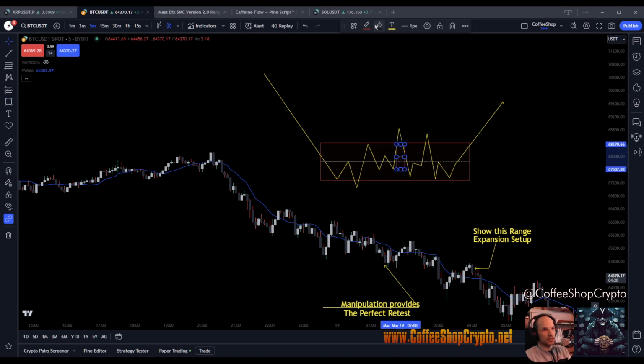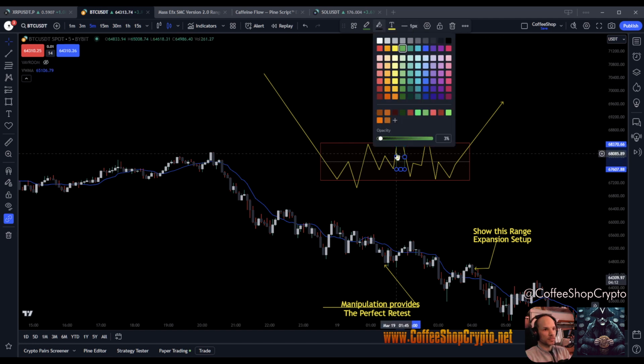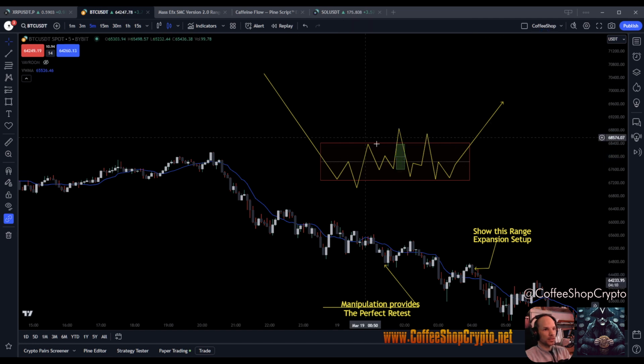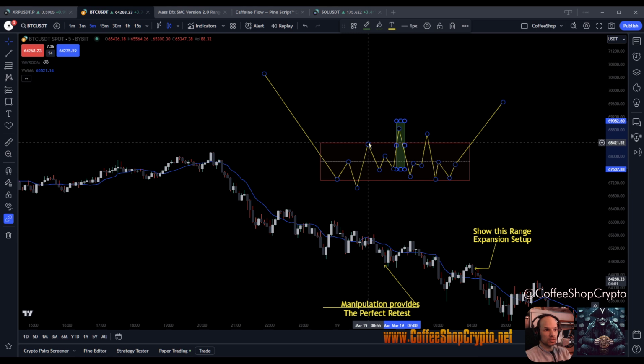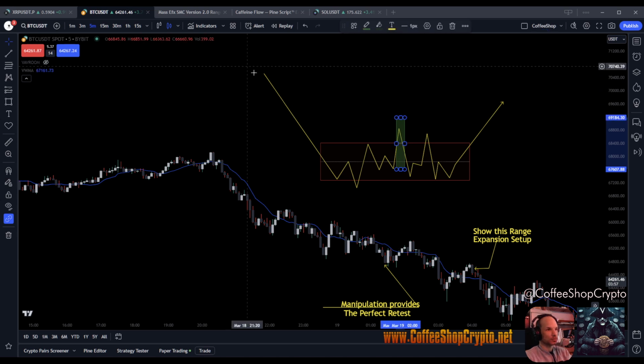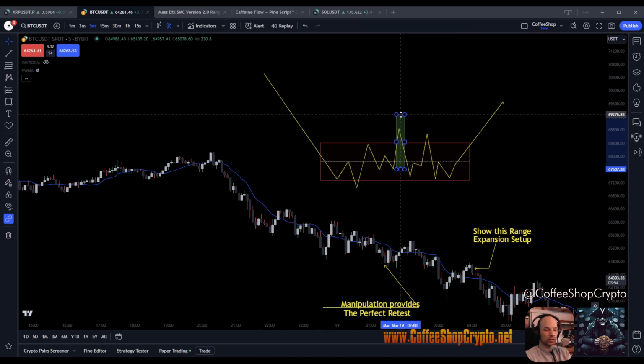Let's color this like a green candle because it's a green candle. We'll make it a green candle. All right, so you get a candle, and it forms in this range. And it's moving up and it's moving up. And then all of a sudden, people are like, oh great, I broke this high. And they start trading long. And they look for some other place to exit their trade. But then all of a sudden, the price immediately starts pulling down, and it goes against them. And it does this.